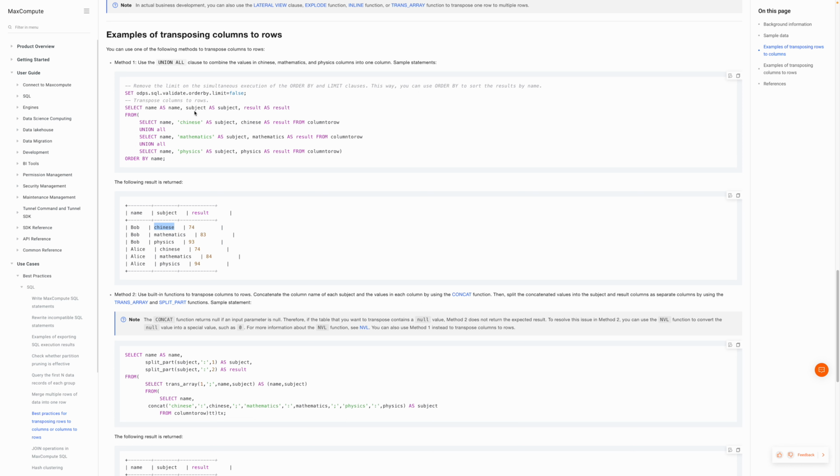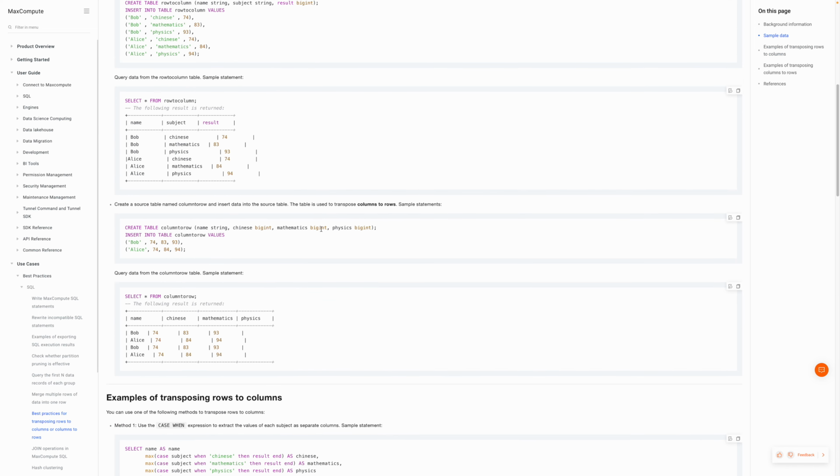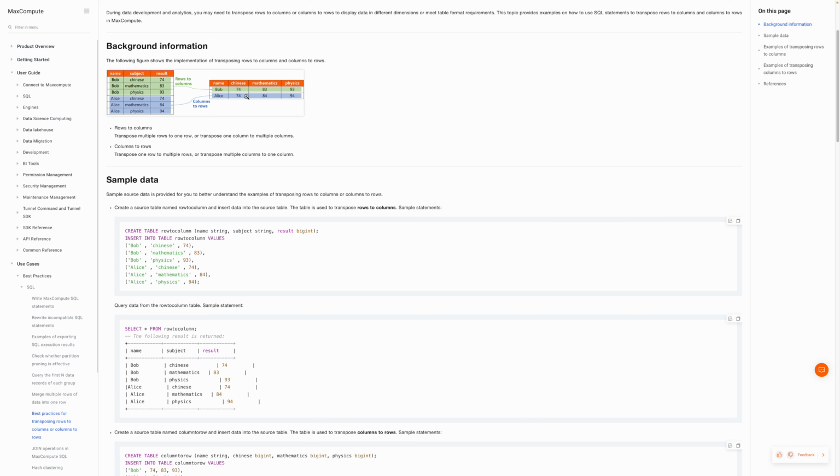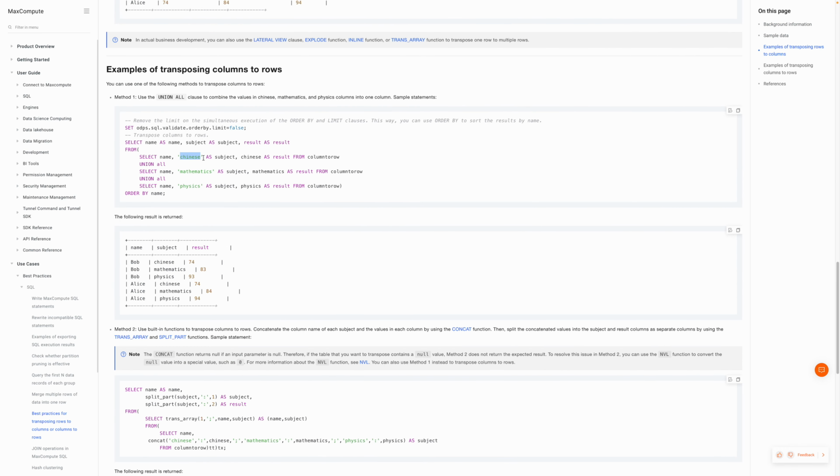Store 1 as store. What is Chinese here? Oh, okay. Chinese, mathematics and physics. Well, that's not really doing what I want to do. As store. Yeah, that's what I need.